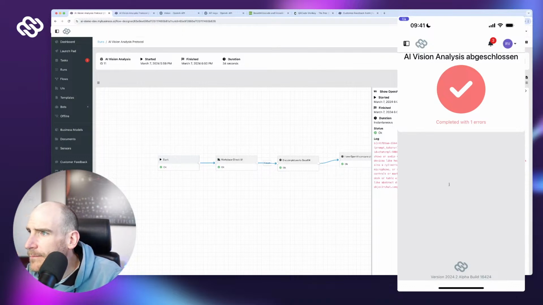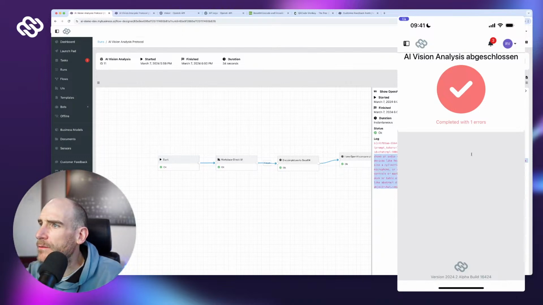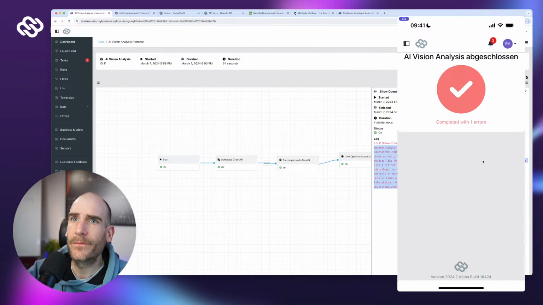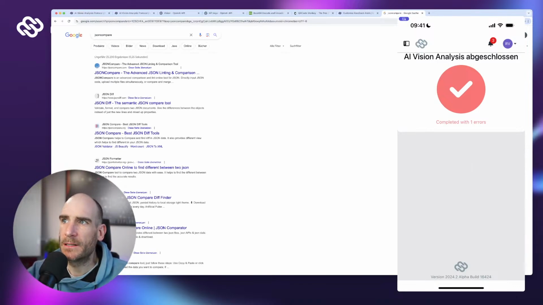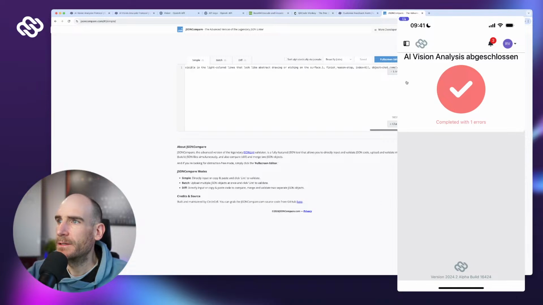You know what? Let me just go to this JSON compare page, it makes it a little bit easier. Okay, it's not proper JSON. Oh, it's choices message content. Yeah, I think that's what it needs to be.